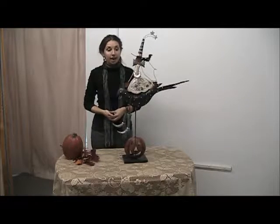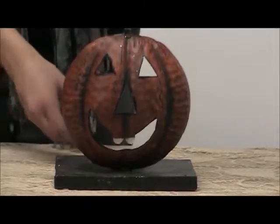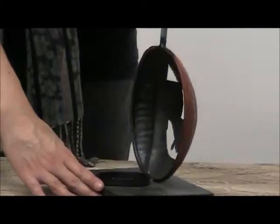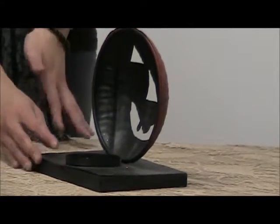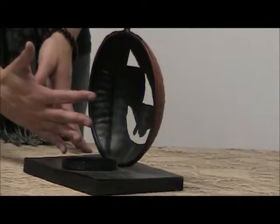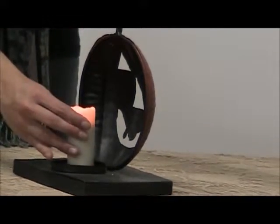In addition to being an over three feet tall piece of sculptural art, I'm going to turn it around so we can get a better look at the back of the stand. We actually have a candle ring here, so that's going to grab the space for a candle, or a votive, or maybe one of our LED candles to illuminate the face of the jack-o-lantern to give it the appearance that it's actually lit up. And what I have here is just one of our forever votive candles.